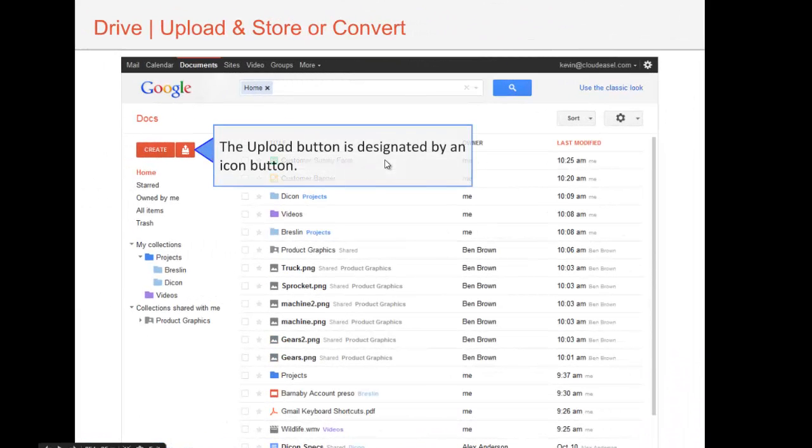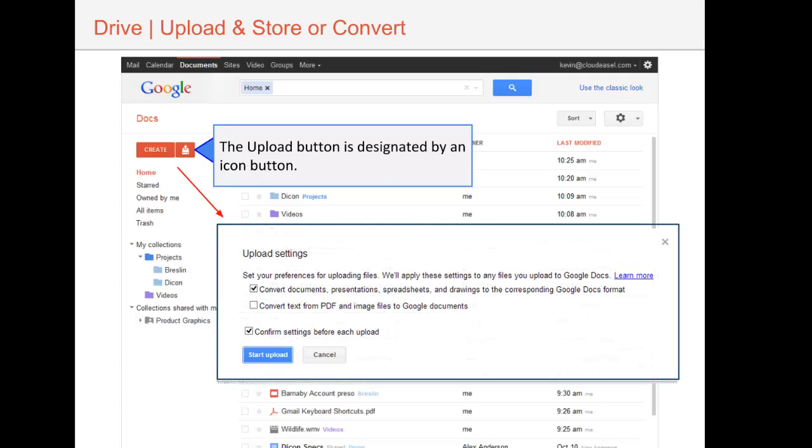Two options in Google Drive. That upload button lets me upload something I've already made. And when I'm uploading, say, a typical Microsoft Office format, like a Microsoft Word file or PowerPoint, Google will offer to convert that for me, again, so that it's editable now on the web, so I can collaborate with others, so I can make changes that are saved immediately. So Google will convert that for me, and then again, it won't count against my storage space. But if I want to, I can uncheck that box and leave it as a Word or PowerPoint file and not go through that conversion process.